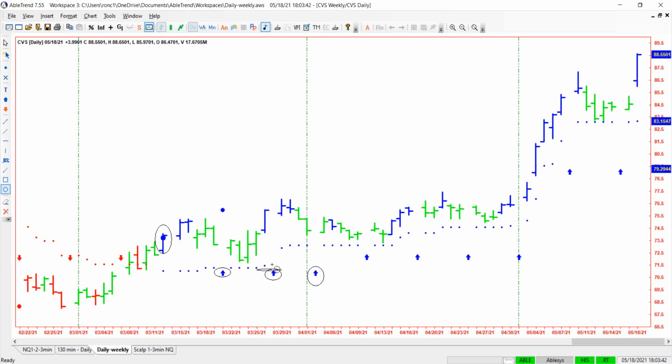What's nice are the no trade zones that keep us out of trouble. About 50% of the time, we'll stay out of the chop when everybody else, 100% of the time, is getting beat up in a choppy market, because nobody can win in chop. So if we can even eliminate half the losses, not losing is the same thing as winning. But getting back to this daily, weekly chart, same rules, same color, same dots.